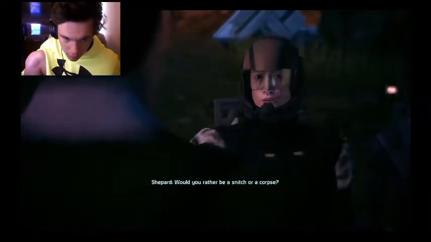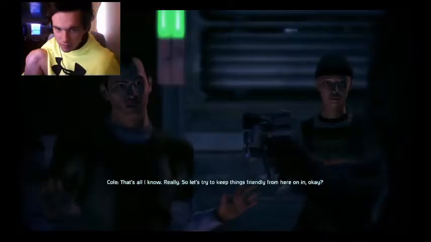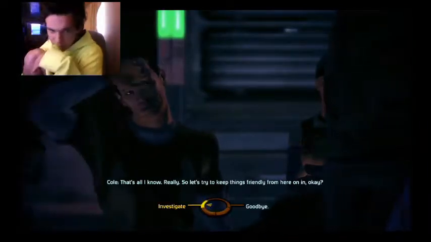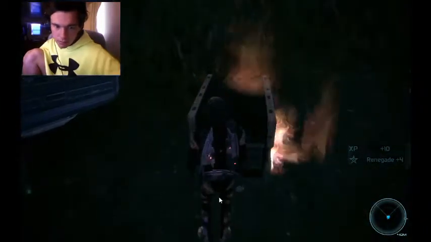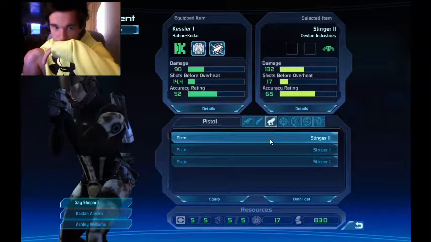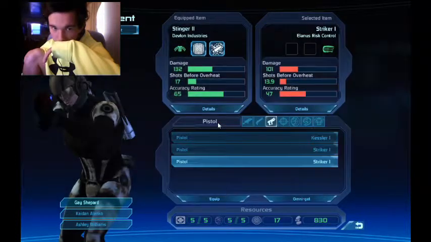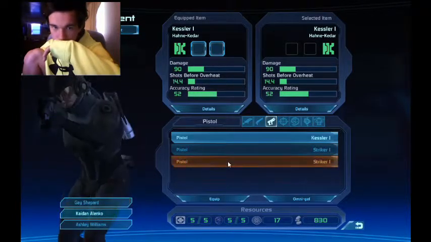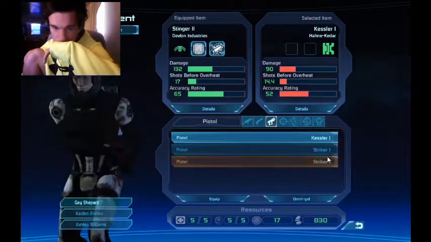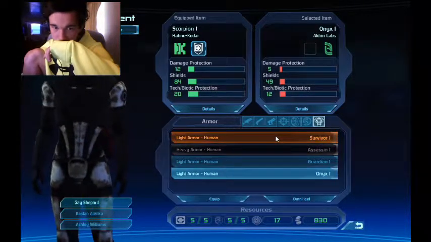Well, I guess we don't get anything. I'm only gonna ask this once. Think long and hard before you lie to me again. Are you sure all you've got is one lousy pistol? Wait. I just remembered. I just had it in my pocket. Might as well take that too. That's everything, really. Who's your contact at the spaceport, Cole? What's his name? He's not a bad guy. I don't want to get him in trouble. Besides, I'm not a snitch. Would you rather be a snitch or a corpse? Oh my god. Powell. His name's Powell. No honor among thieves. That's all I know, really. So let's try to keep things friendly from here on in, okay? I have to go. Good luck.